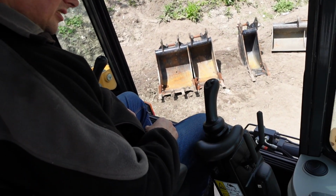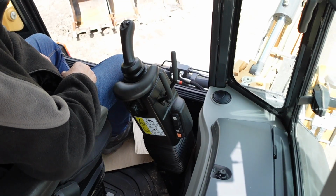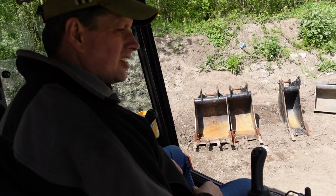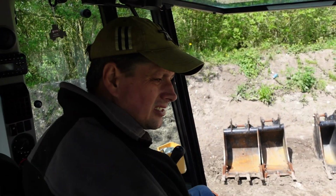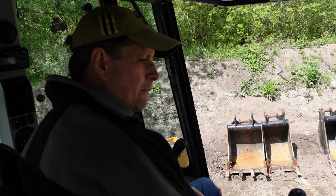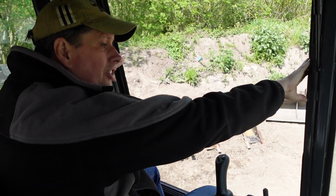The other thing that I quite like about this machine as well is ventilation. I know in the UK we have lousy weather, but when you're on site, you want to be talking to the lads around you, you want a bit of ventilation. The rear quarters open, the front quarters open as well, so we can swing those back for ventilation out the front windows as well. Plenty of ventilation, good and wide. It's just the size of this cab and this opening here. That's what is just striking, isn't it?